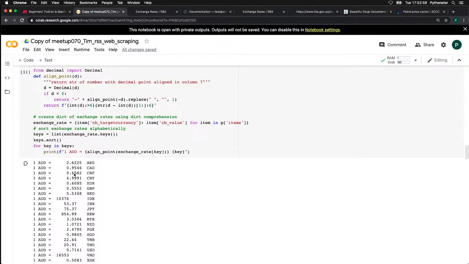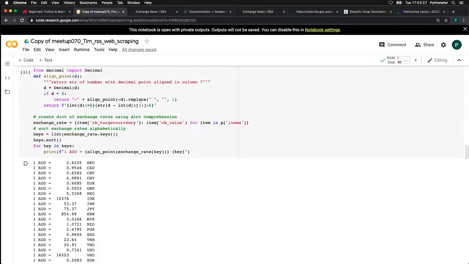Now if I use negative numbers, there aren't any in this list, but it does mess this up a bit. So I check first for negative, and if it is, I print out a minus sign and then run align point. I call it self, so it's like a recursive call.